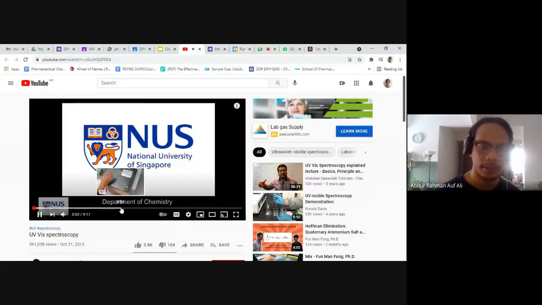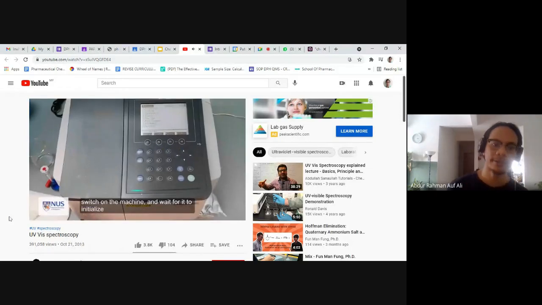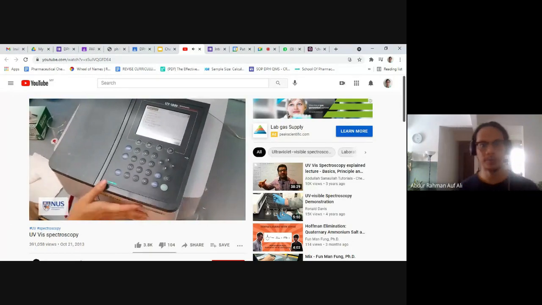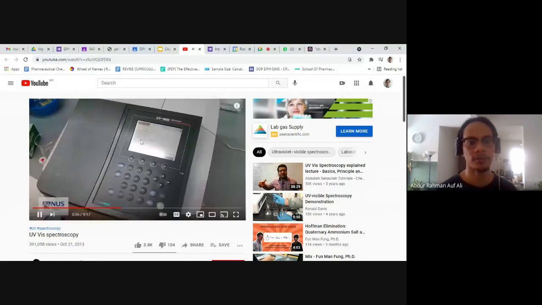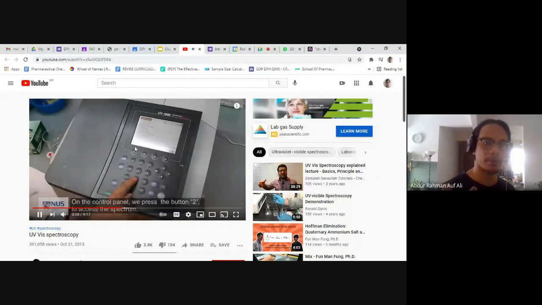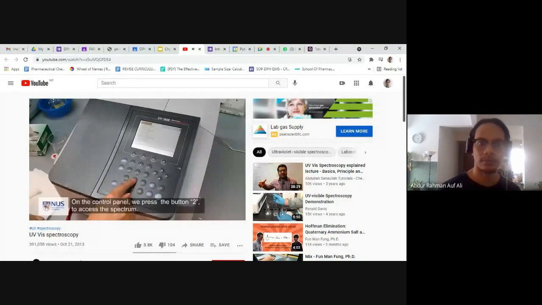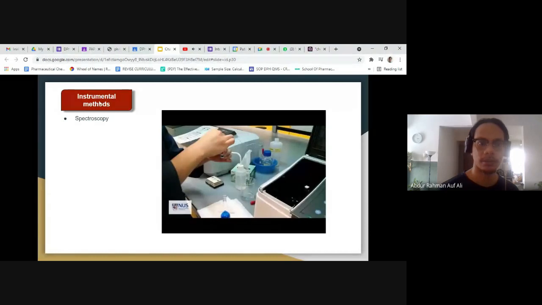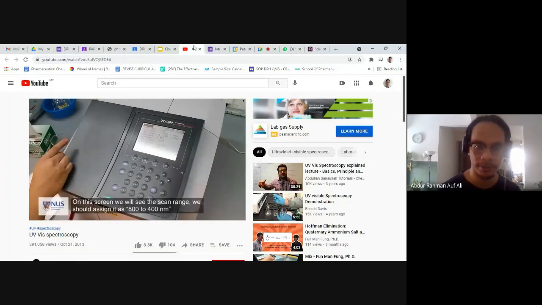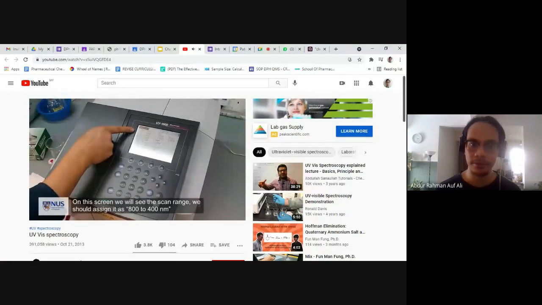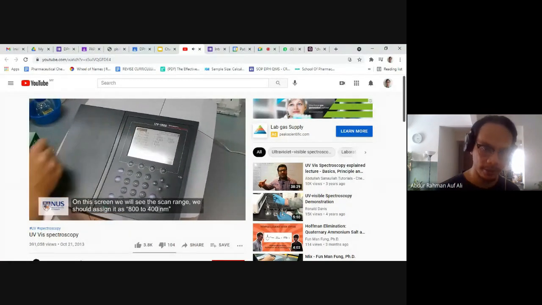So this is the instrument, the ultraviolet visible light spectrophotometer. Okay, this is the instrument. So this is one example of an instrumental method. It is called instrumental methods because it uses an instrument.